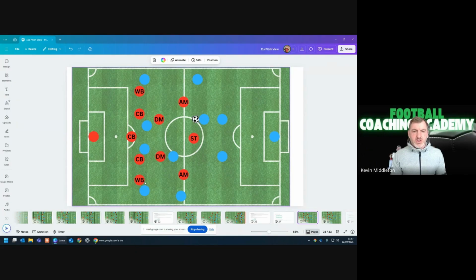But what we found was, if the ball went out there, these two players would just still be out here because they're marking players or they're marking the space. They think they're doing a good job. When in reality, now, if the opposition do that, they start to move across and then they start to outnumber us in this key area. Whereas we're over here trying to defend the whole pitch.